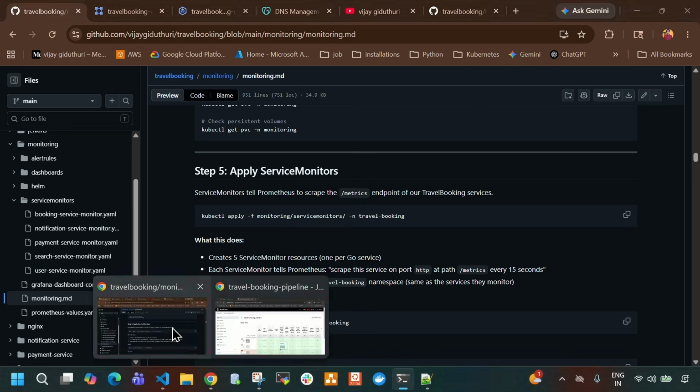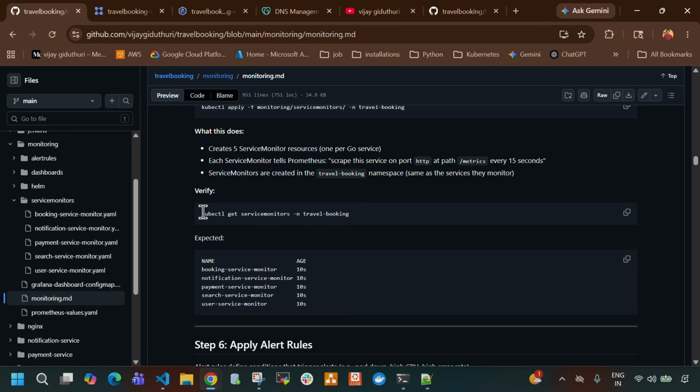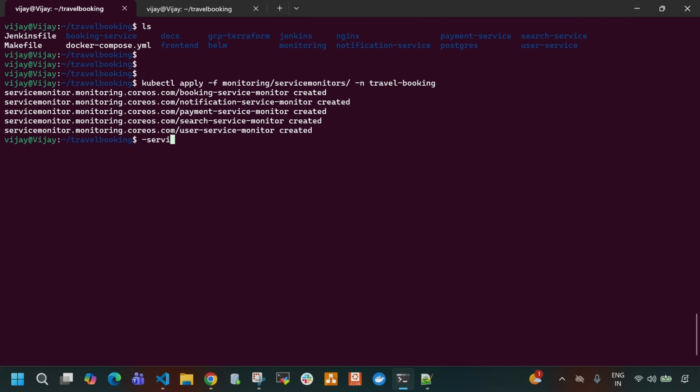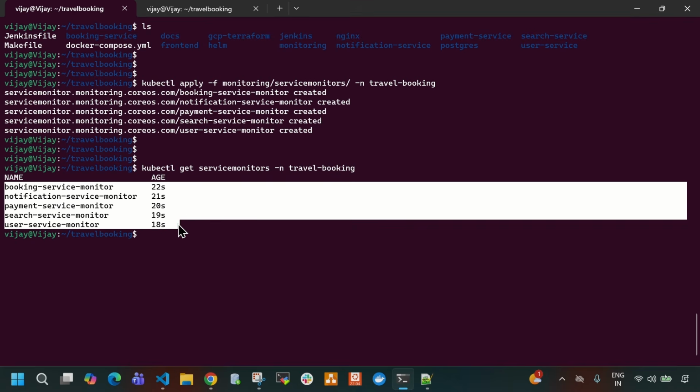Now let's check these service monitors. You can directly run this command, kubectl get servicemonitors -n travel-booking, and let me paste it here. Let me copy once again. And here you can see all the service monitors have been created successfully.